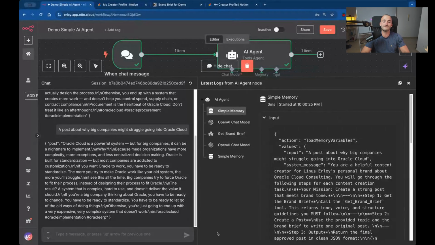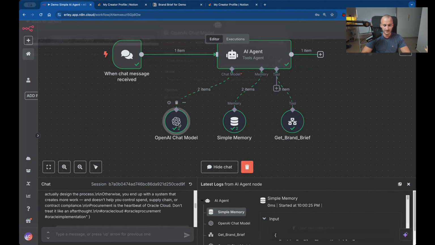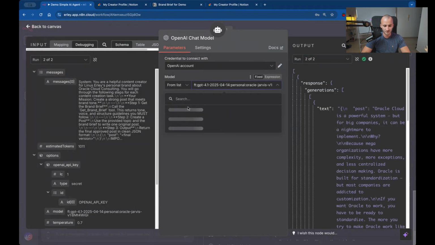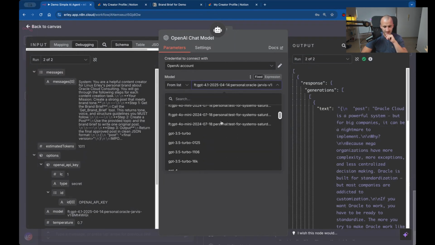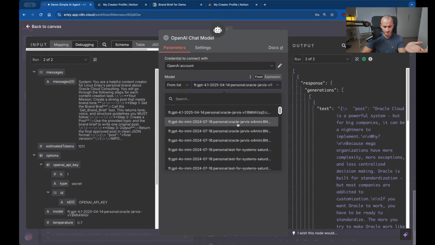I don't want to seem like this is only working with the fine-tuned model. Obviously, it's better working with the fine-tuned model, right? That's for sure. But I want to give you a demo as well with a normal model that you're probably going to use if you didn't watch the second episode. So let's go here. Let's take 4 mini or something.